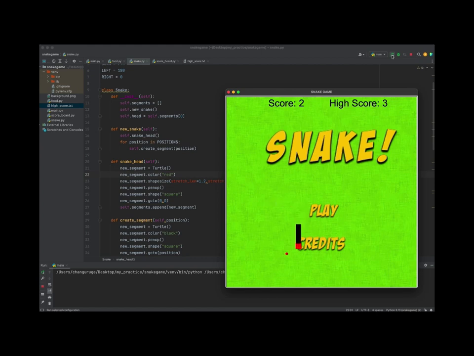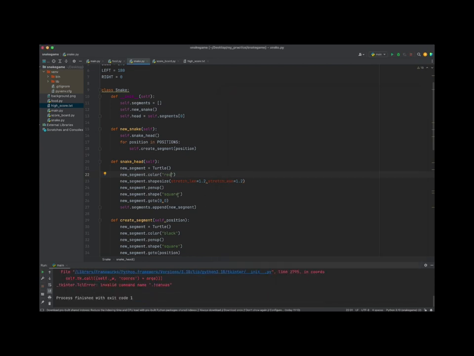Like this way, the snake, right? You can add an image for a snake head, and you can add an image for a snake body also. It's not a big thing, right? If you add it, I think it can be nice.